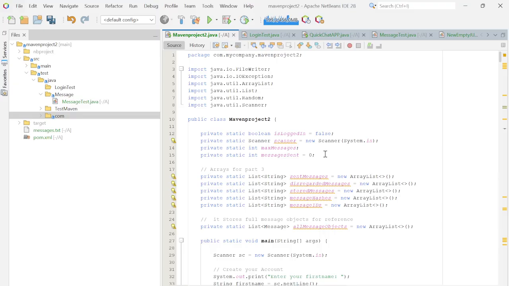In this part, we just added arrays to store different types of messages, and we implemented a stored message menu with 6 features and populated test as required by the assignment.